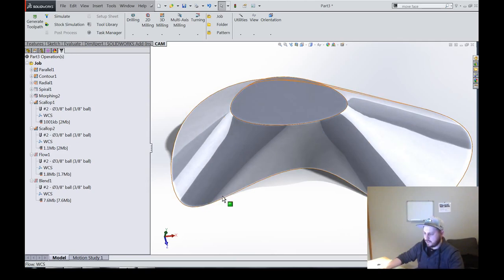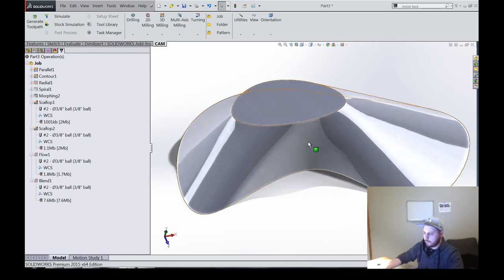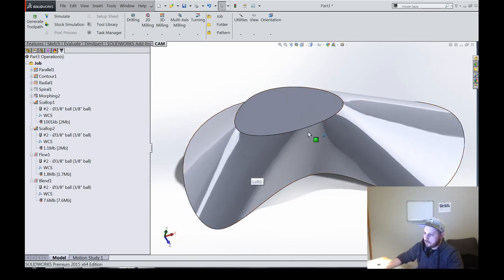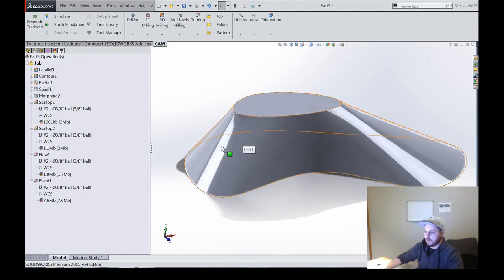At any given point, there's a rail that runs this direction and a rail that runs this direction. One direction is the U vector and the other is the V vector, and Flow pulls those rails out and offsets them in the right direction to find the contact point and all that stuff. It uses them to generate the toolpath itself.